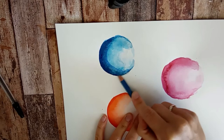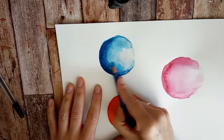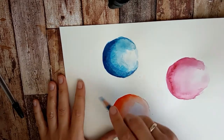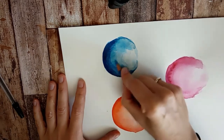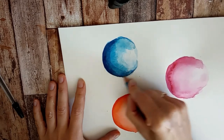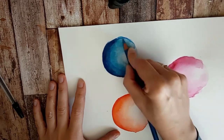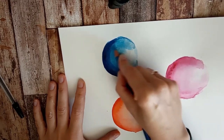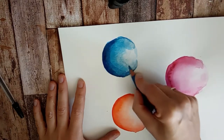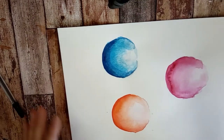Having this light blue as well. And overlap your colored pencils, overlap the transitions. So you can see with this light one, I'm going into those darker areas as well. And it's all about also the pressure you give to the pencil. Of course, the more pressure, the darker line and coverage you get. Quite lightly here.